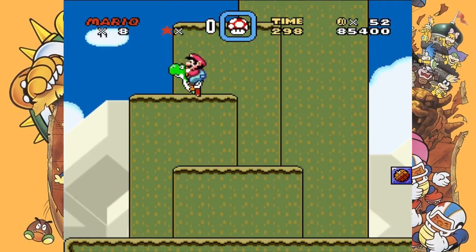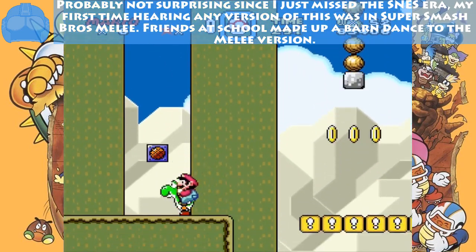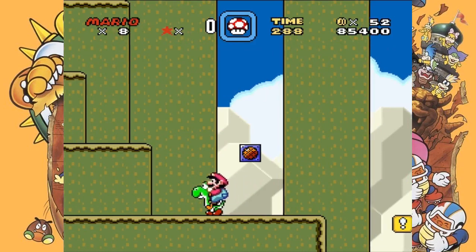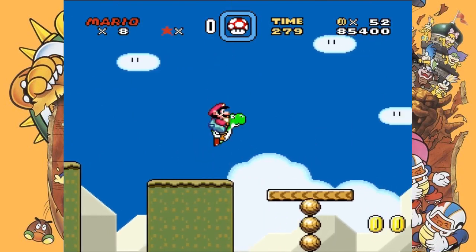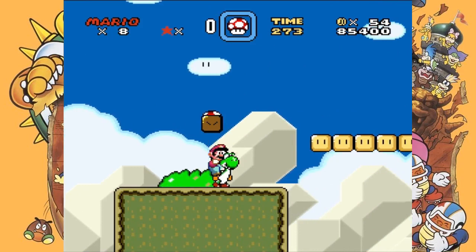Alright, our athletic music. Nothing's up. Something's up there. Okay. The big coins are dragon coins. You get five of these in one area, you get an extra Mario. I think Yoshi was meant to be like a dragon or something like that early on. Okay, so if we stand on these, I remember that much.